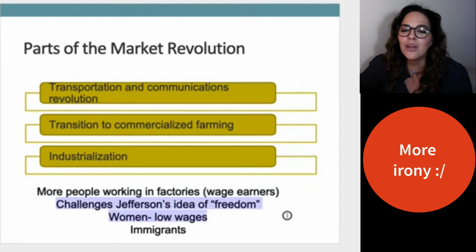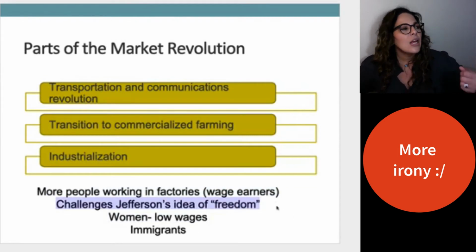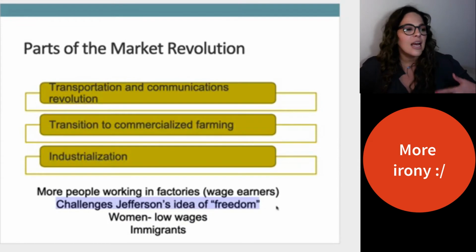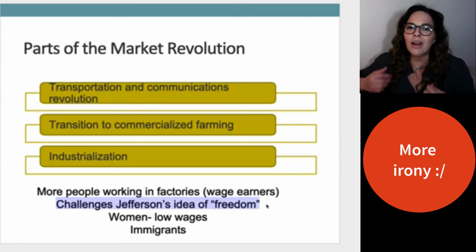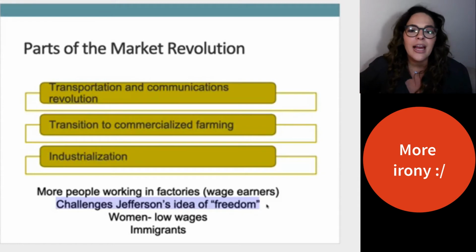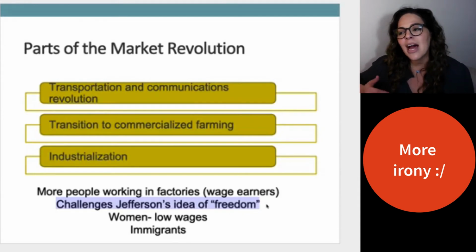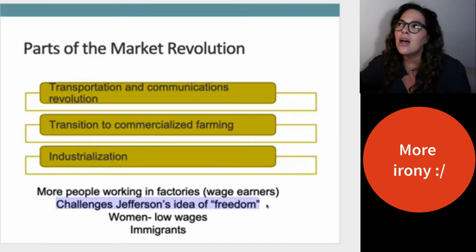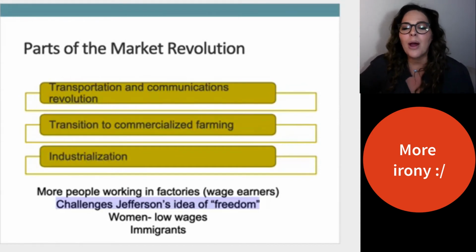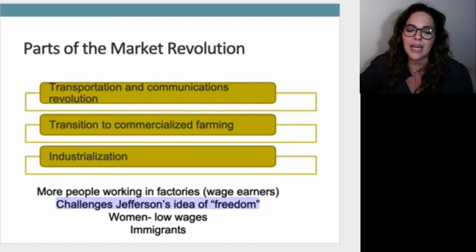His idea of freedom was that a man had his own little piece of land and was totally independent, didn't have to rely on anybody. The perfect kind of government was the one that didn't infringe on his rights, on his property. And the opposite is happening here, because as people become wage earners instead of working for themselves, they're losing their freedom, right? They're essentially being slaves by working with somebody else.